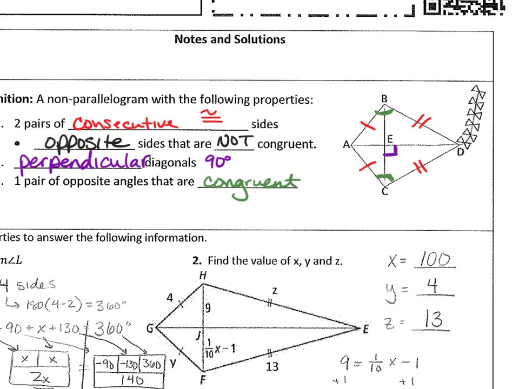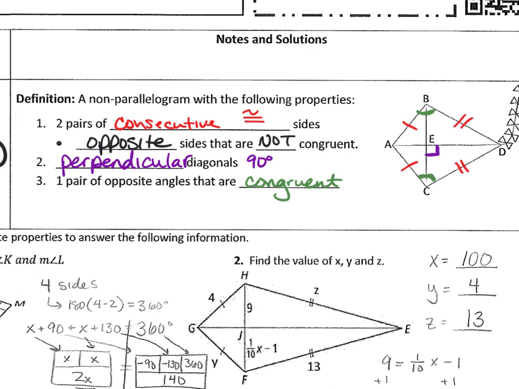Now there is a fourth, it's called a corollary. It's not a property necessarily, but we're going to think of it as a property for this shape because it follows and it's something that you need to know. So we're going to label it number 4, but it's not technically a property. It just follows from the property. And that is that the major diagonal bisects the minor diagonal.